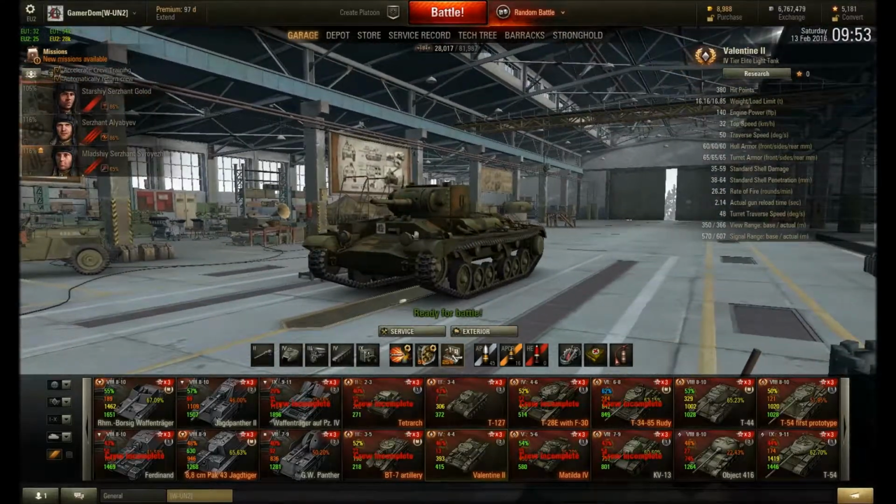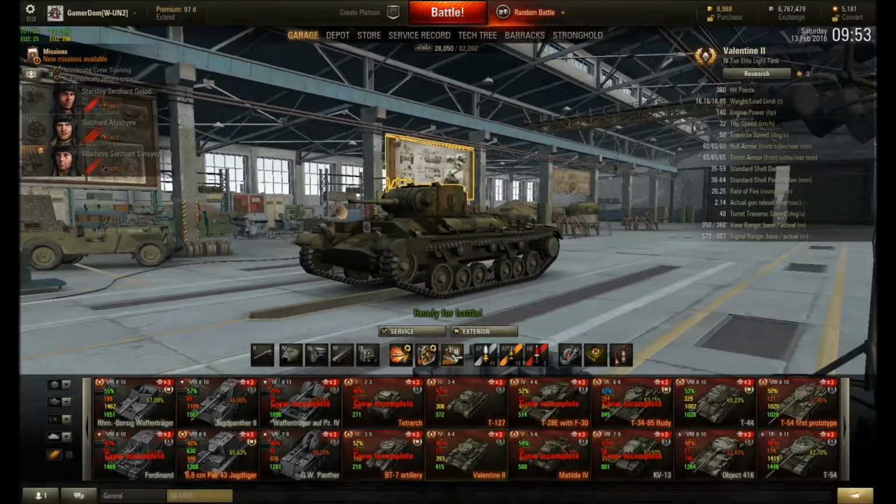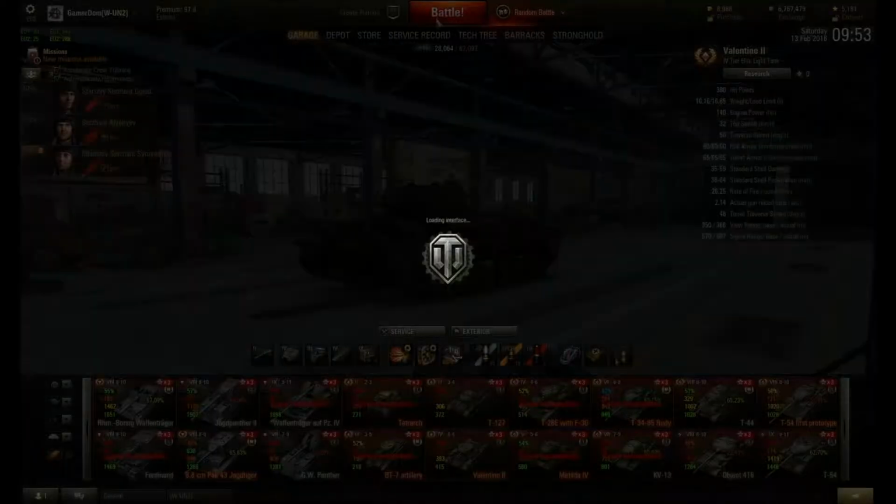my old clans who had one, and we used to go off and just play the odd stress relief game, platoon up, because being a tier 4, you know you're going to be top tier and you can have a bit of a laugh. But if I'm honest, it's not a great tank in my view. So let's go and have a look and see if we can actually do anything with it.